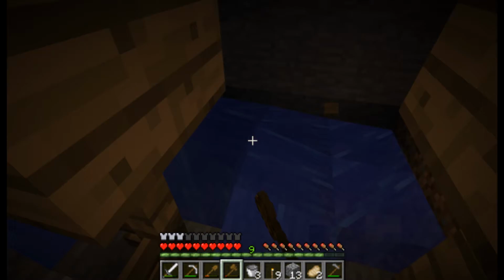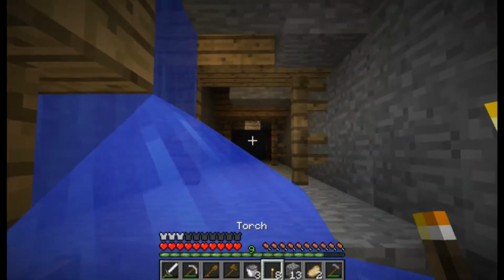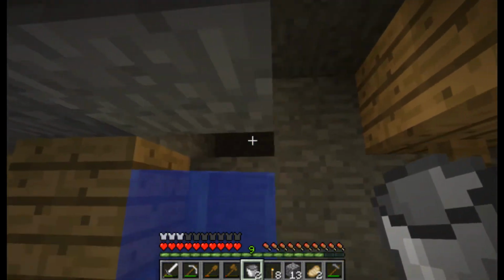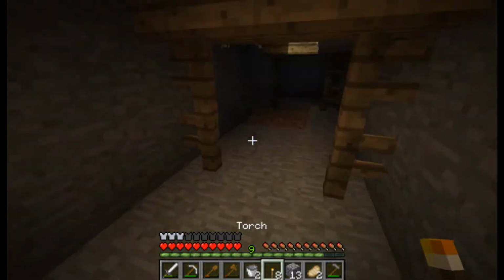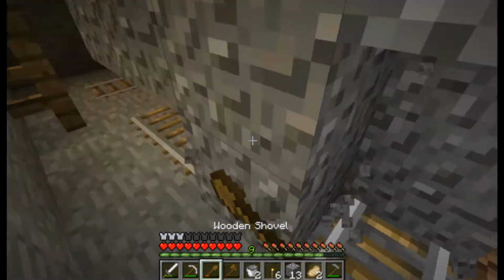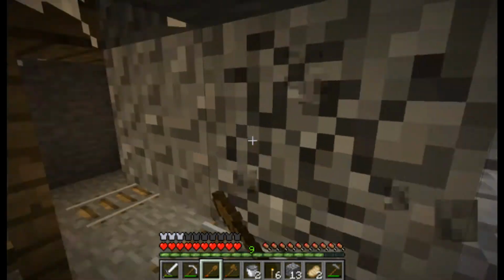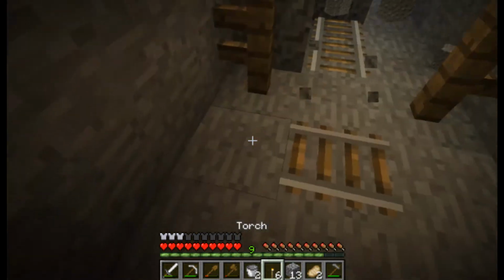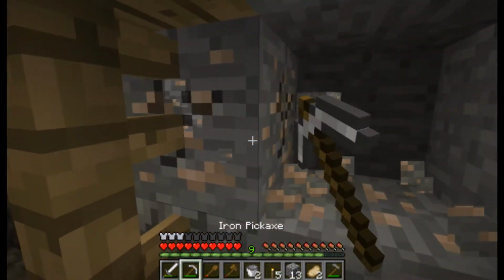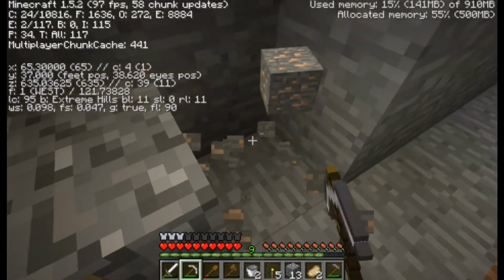Oh, I found a... oh, what is that? That cart with the chest on it. Oh, mine cart with a chest. Mine chest, don't care. Sure. Coal, redstone, and bread. That was really stupid. What level are we at?